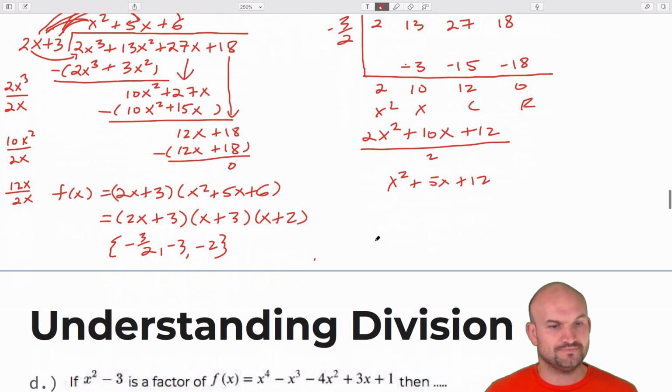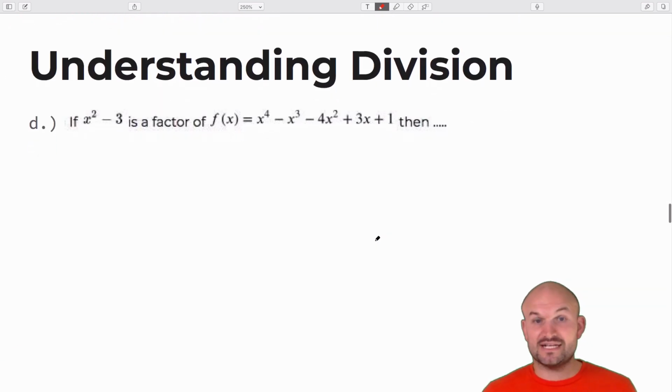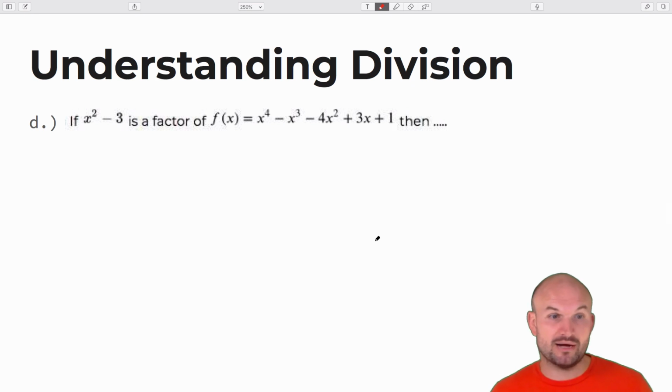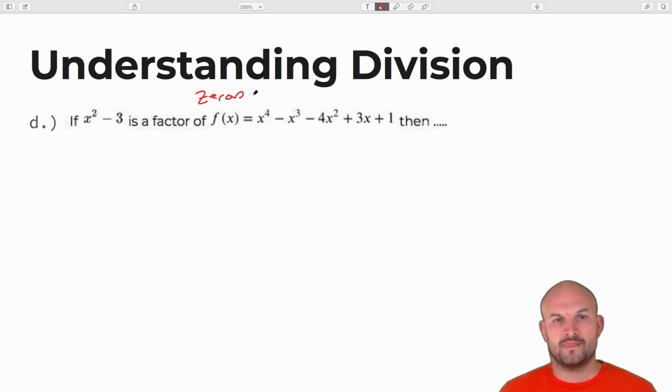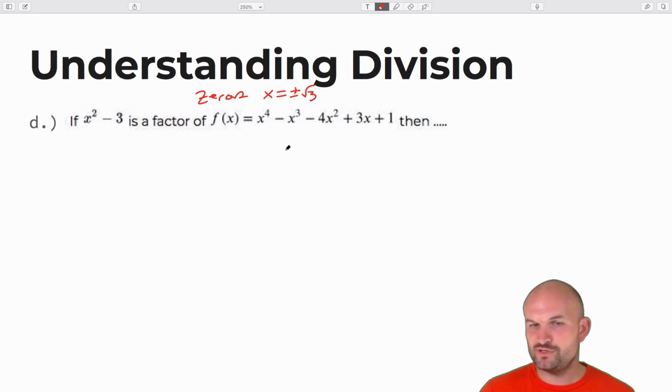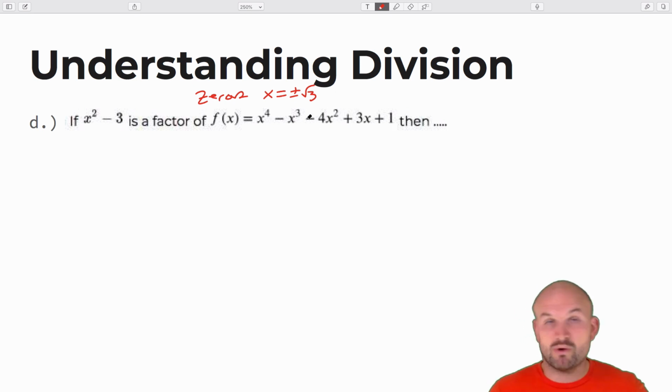All right, now the next one, I'm not going to do synthetic division for this problem because the zeros in this case are going to be x equals plus and minus the square root of 3. And I used to teach it this way, but I just don't want to do it. It takes too much time, and there's too many opportunities for students to make mistakes. But basically, you need to do synthetic division with the square root of 3 and negative square root of 3. And for most students, it's not worth the time or the effort.